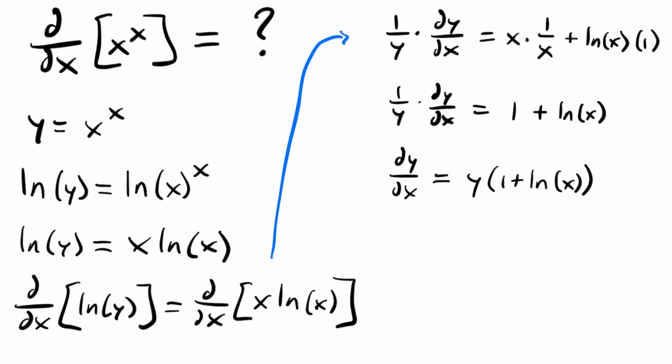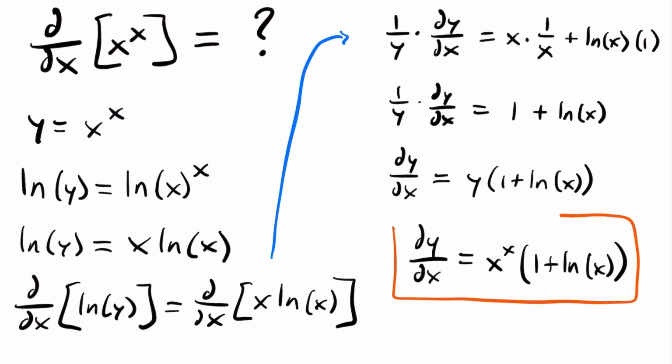All we have to do now is redefine this y to be in terms of x. And if you remember, right at the beginning, we let y equal x to the power of x, so we can actually just plug x to the power of x right back into our final answer here. So we will have that dy/dx is equal to x to the power of x times 1 plus the natural log of x. And that is going to be the final answer, or our derivative of x to the power of x, at least by using logarithmic differentiation. But now let's find it using a different method.